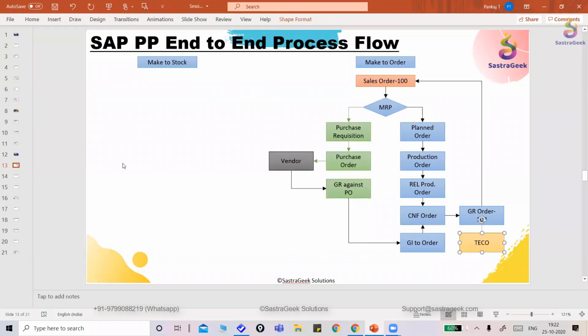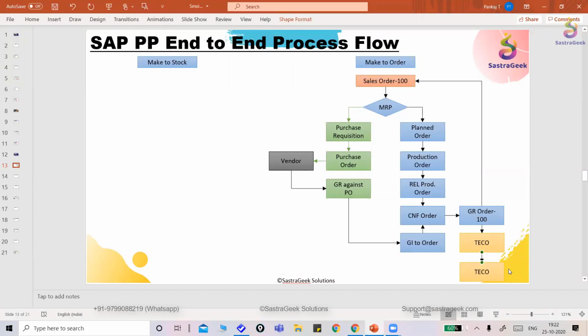So the next step is we need to define this production order as TECO. Once that production order is defined as technically complete, the finance people or FICO people will get the intimation from that order. They can pull all technically completed orders and do the settlement.